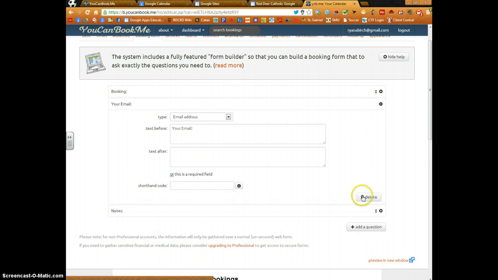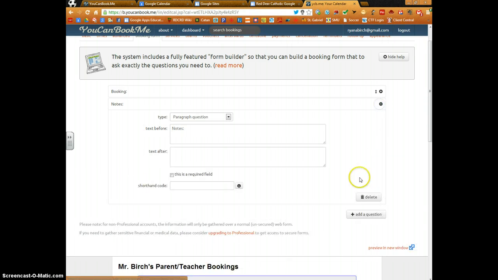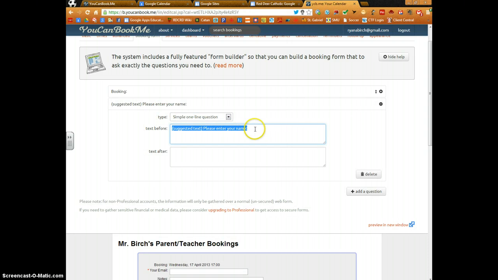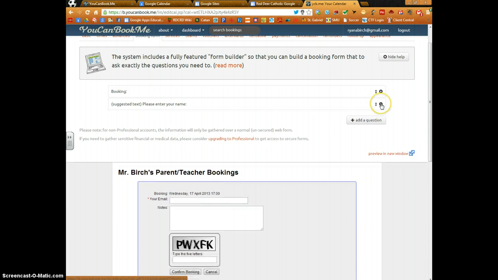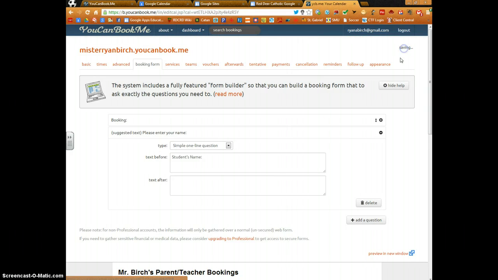You can also delete other items from the form by simply opening them up and then clicking delete. To add items to the form, simply click add a question. Click Save Now periodically to save the changes.